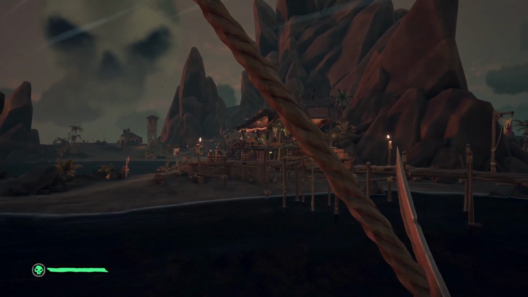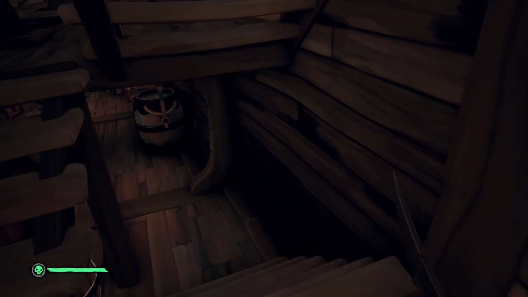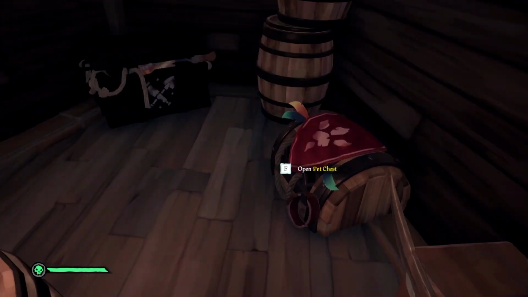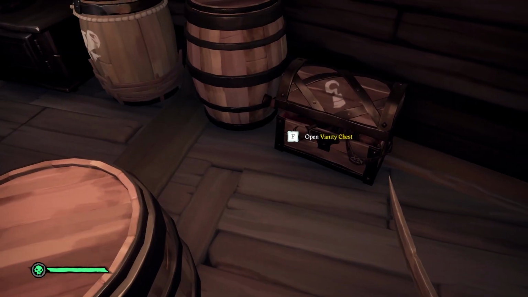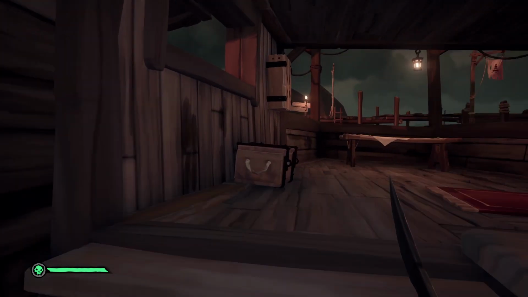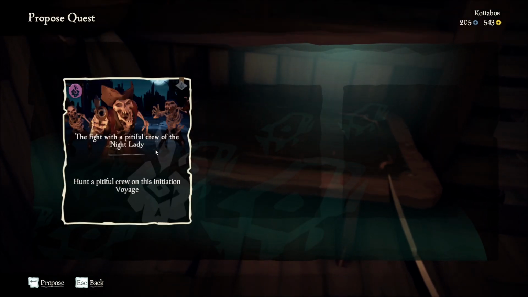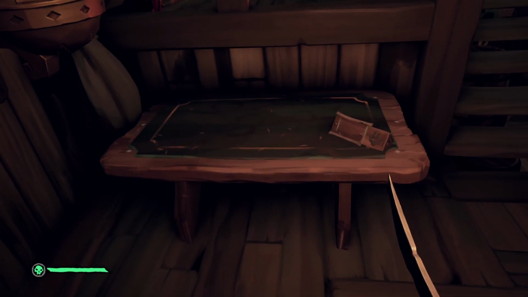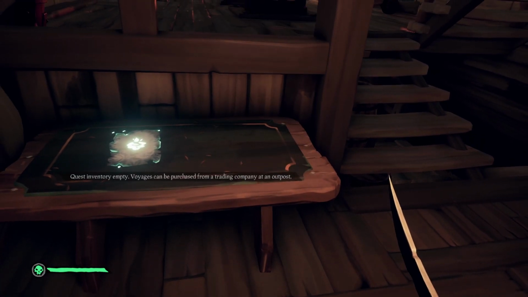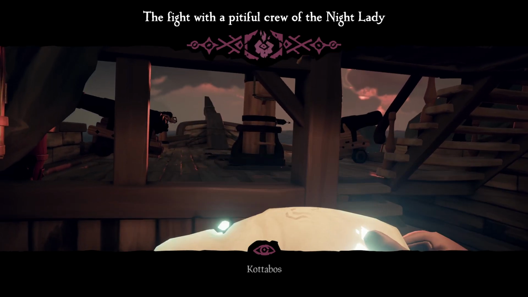I've used the box over at the shipwright, as well as, actually, have I used the one down here? I think I may have only ever used the one in the shipwright. Vanity chest, clothing chest. Oh god, which one was the one for the ship? I don't know, but alright, let's take care of this. Okay, voyage, and fight the pitiful crew of the Night Lady. Alright, and vote. Beautiful.